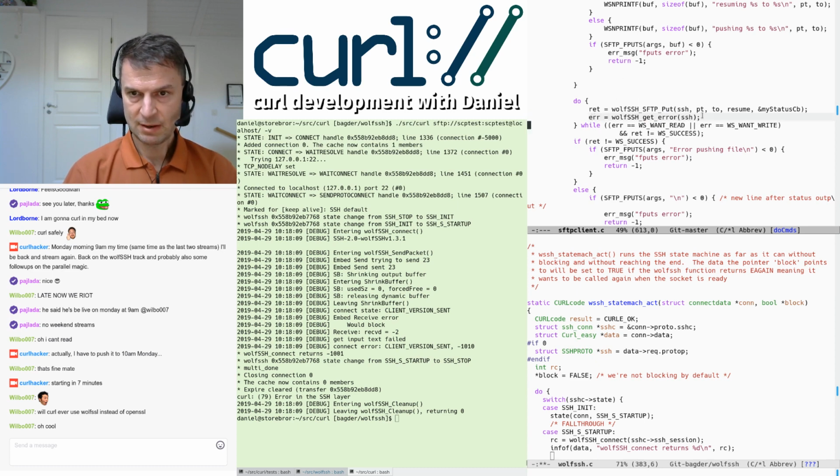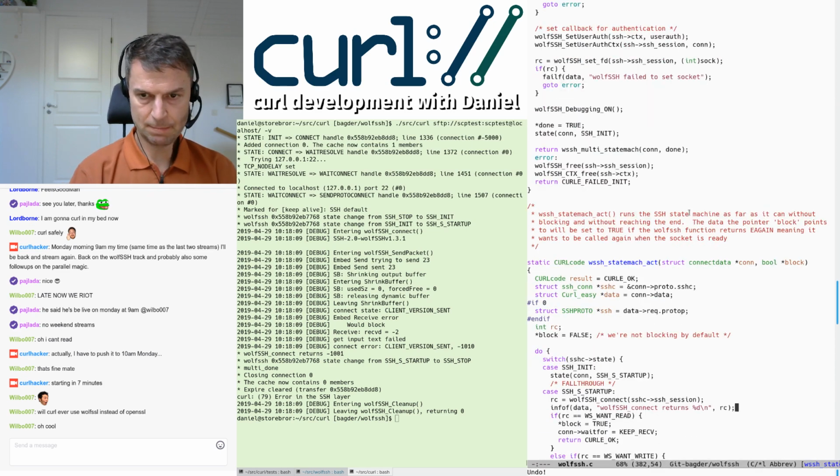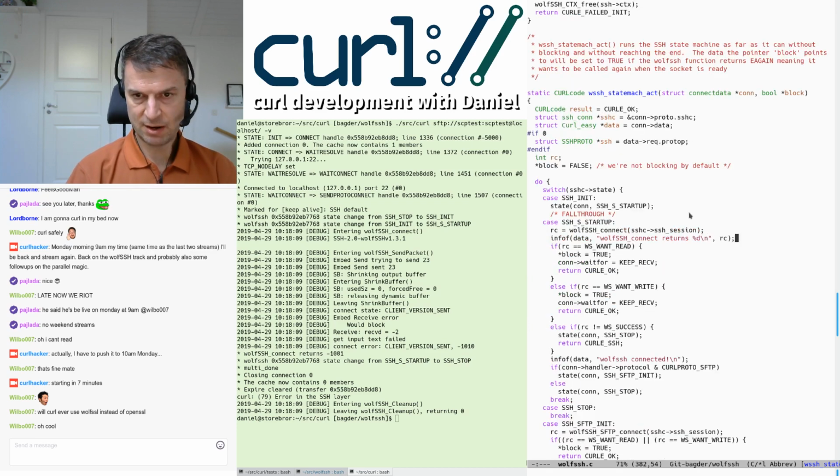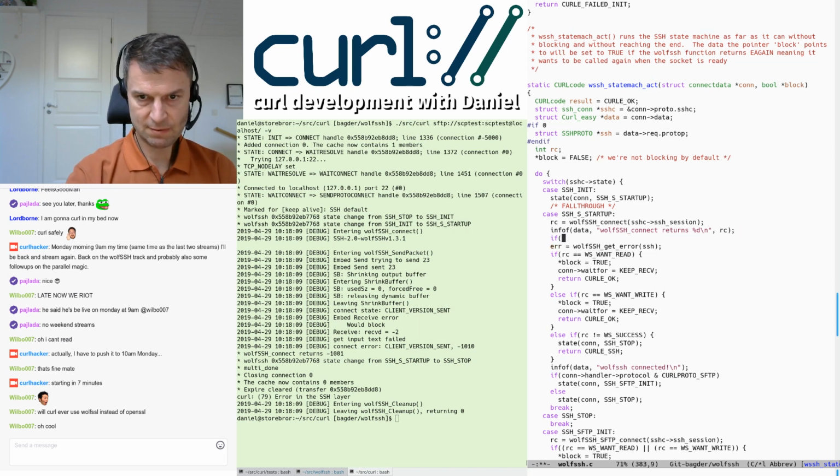If there was an error, ask for the actual error, which looks very OpenSSL inspired, like this. If rc isn't success, get the error out of it.